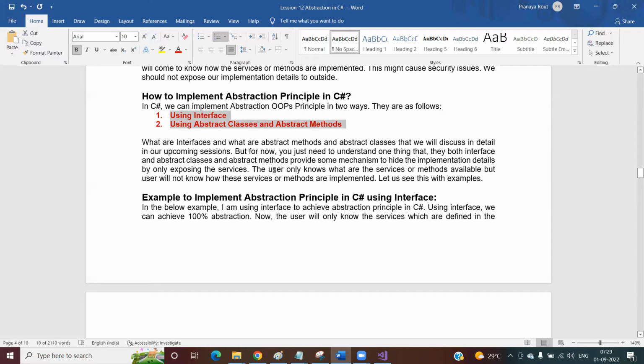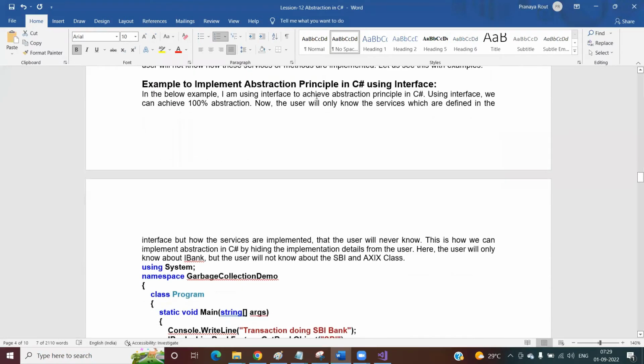But for now, I will show you how, using interfaces, abstract classes and abstract methods, we can implement the abstraction principle. Let us first understand how to implement the abstraction principle using an interface. Then I will show you how to implement it using abstract classes and abstract methods. The point you need to remember is that using an interface, we achieve 100% abstraction.